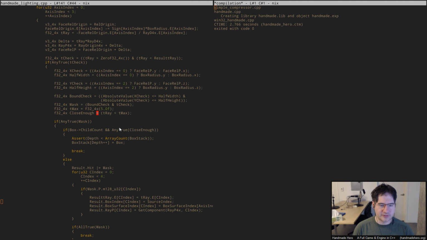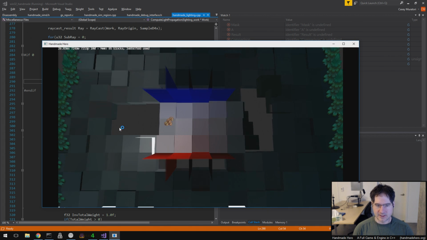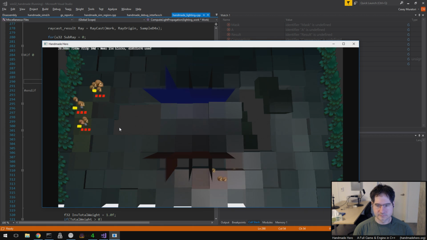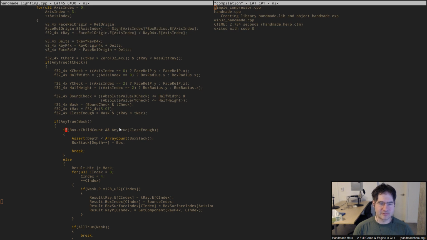But if you see here, this close enough value is just checking this one conditional. Really, we have to do these together, right? The mask has to be true and this has to be true, because anyone who didn't hit shouldn't participate in the any true close enough check. So this is really more correct, I believe, for a traversal. I don't see much difference there, but I believe that was just a bug, right? Okay, so back to our previously scheduled program.